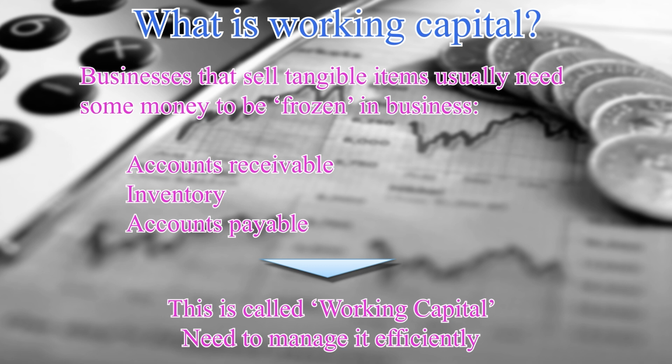So what does it consist of? The main components of working capital are your accounts receivable, your inventory, and your accounts payable. You need to manage it efficiently because if you lose control over your working capital, then you can suddenly discover that you do not have any money to run your business. So, how do you analyze your working capital?